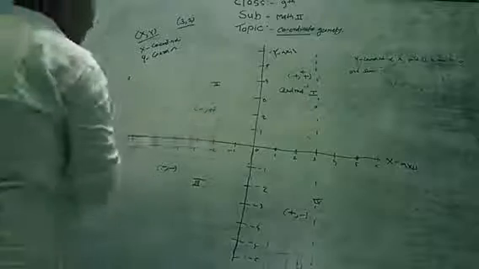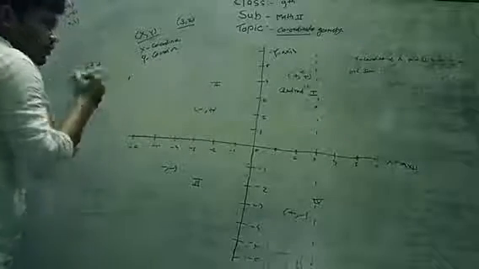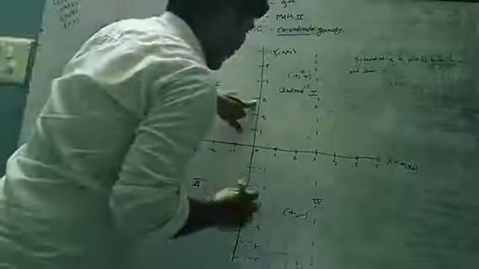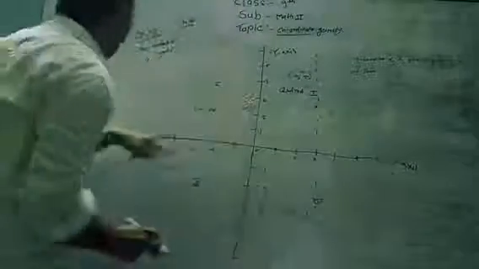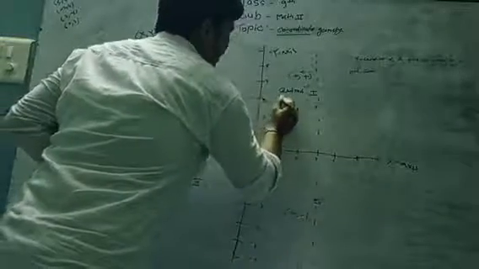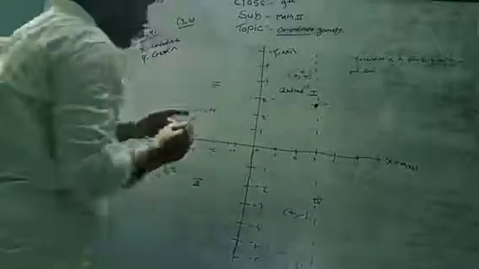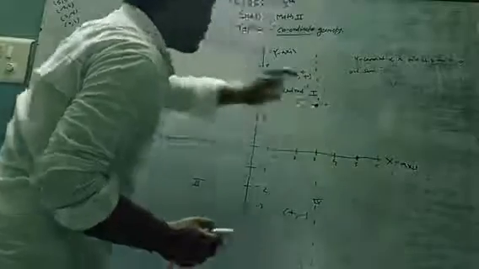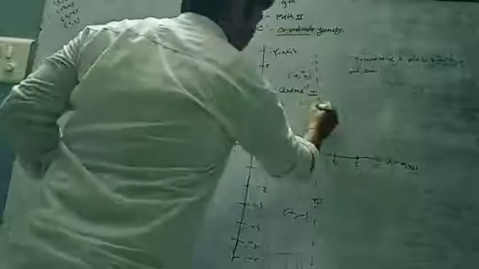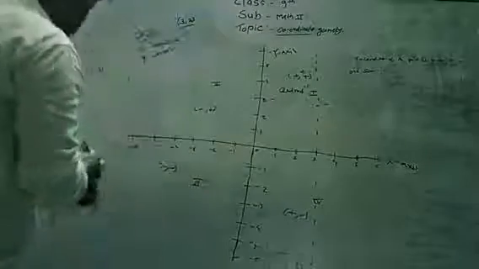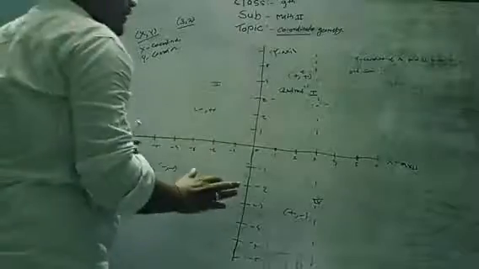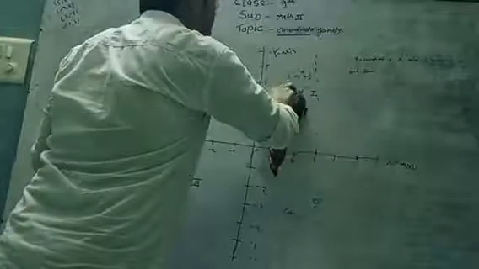If we draw this line, then this point may be present anywhere on this line, but we have been given that the y coordinate is also 3. That's why we have taken the y coordinate 3, not -3, because we have been given +3. When this line is also drawn, the intersection of these 2 coordinates is the point. So here we can easily find the exact location of this point. If the coordinates are given, you can easily find where the point is.